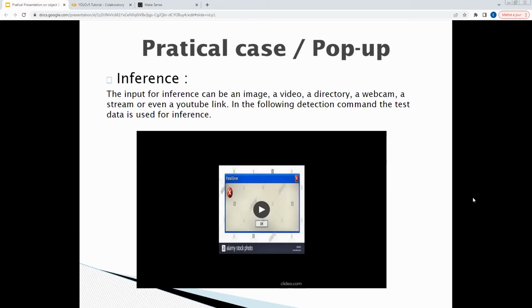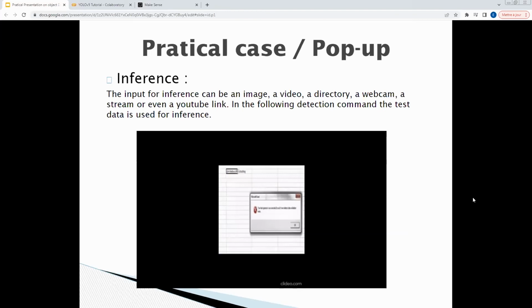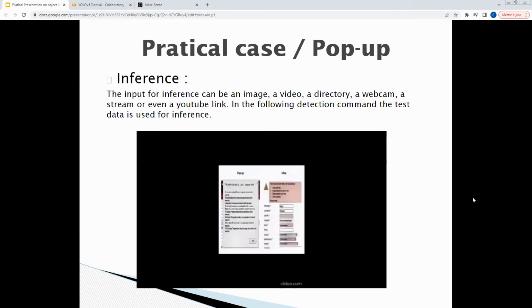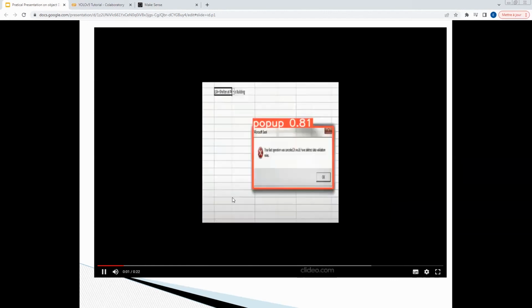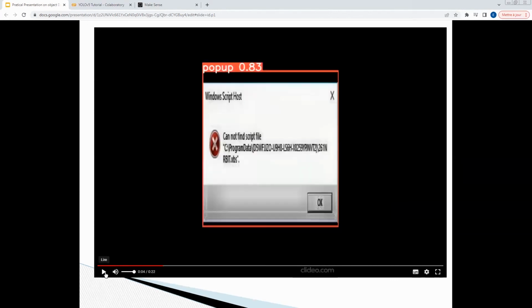This is the video. After we put this test image or video, your model detects which is the pop-up, and with which probability it detects the pop-up or not. Now we detect the pop-up with a probability of 0.93.